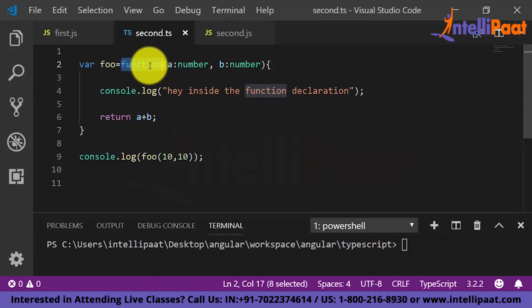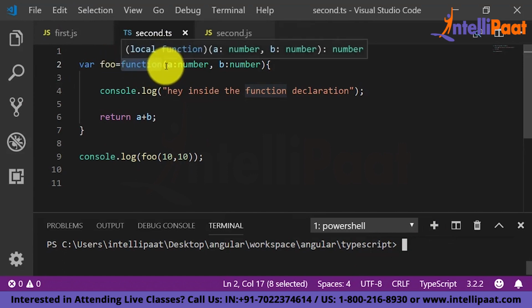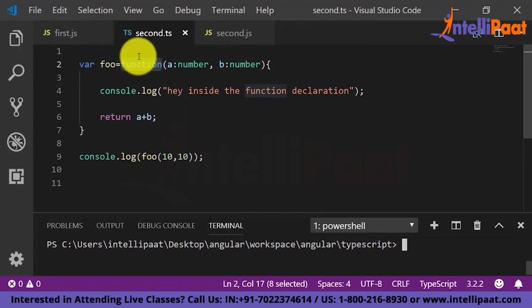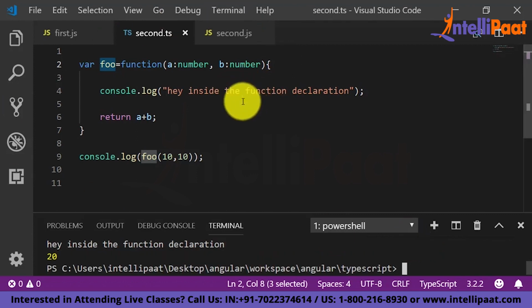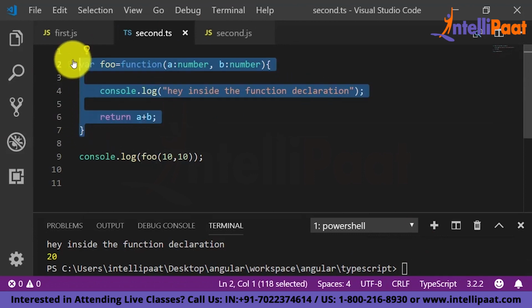Now just check out, this function name is foo, right? This is what is anonymous, there is no name after the function keyword, but whatever it is going to be named as. If I want to call this function, I have to call it with the keyword foo here. Output is going to be exactly the same. First tsc and then node. Same output is coming up. So, make sense? Okay, so better I'll have both kinds of functions here.